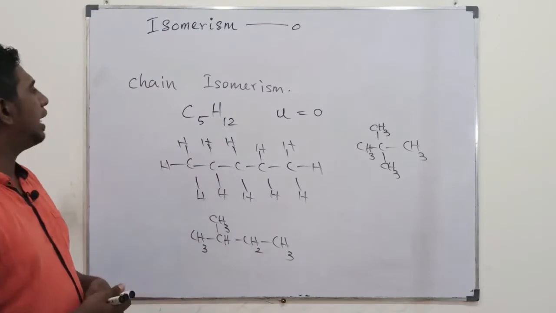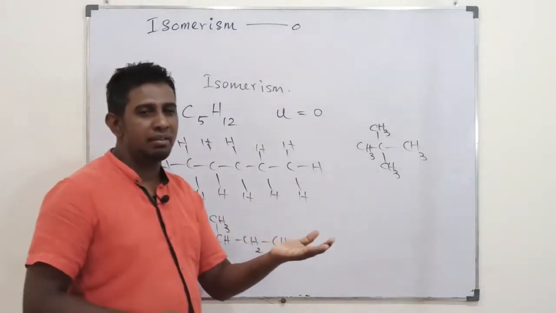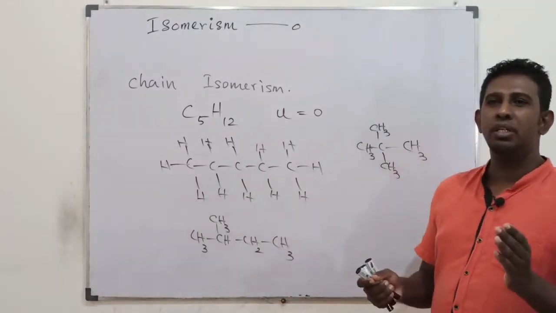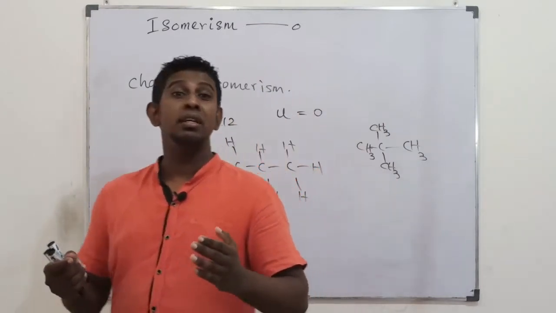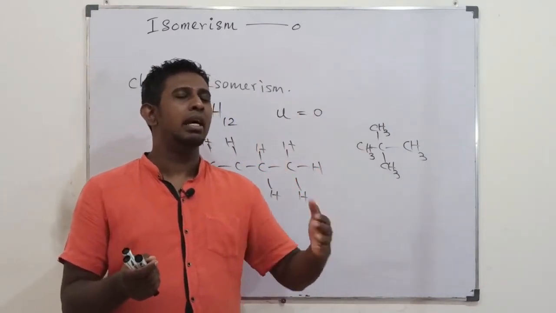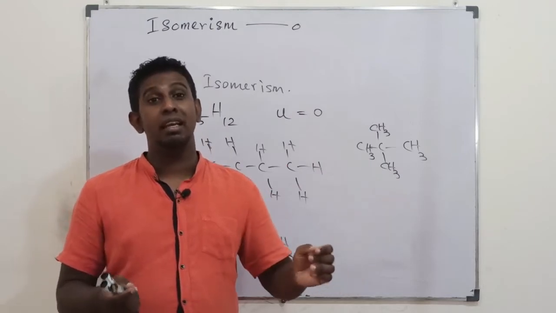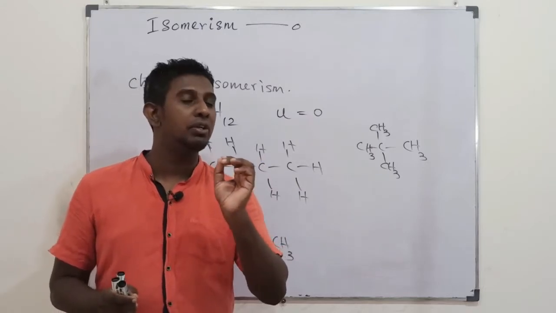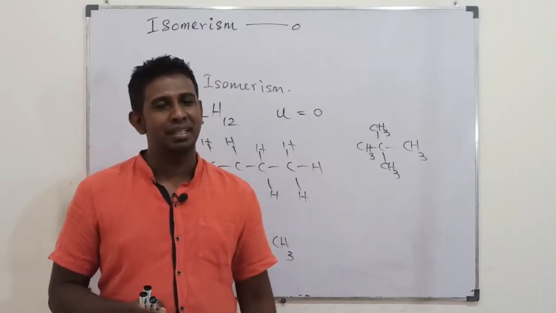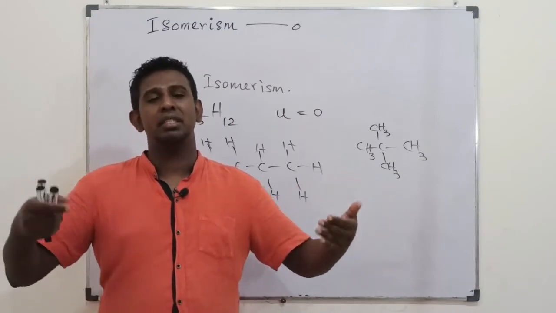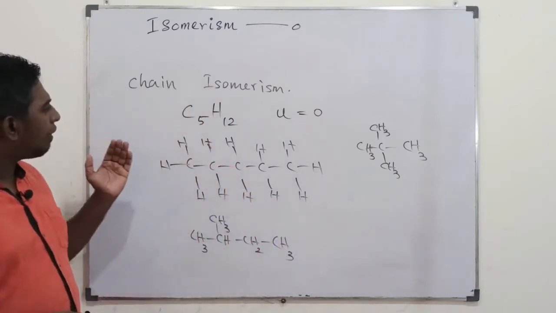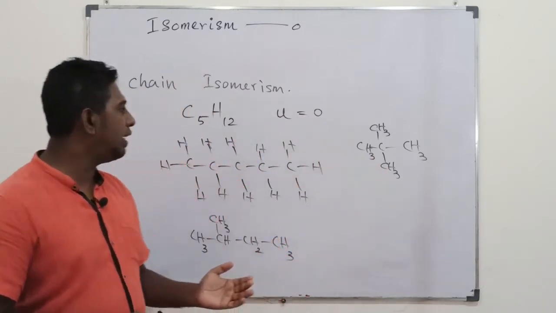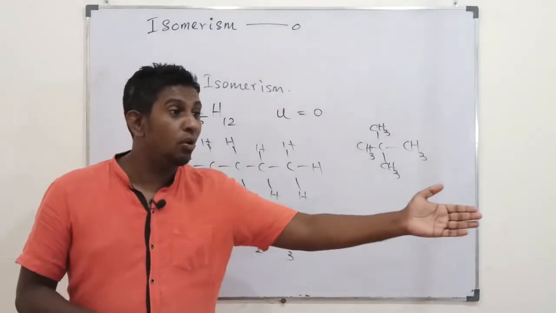So for the same molecular formula C5H12, we first found out the unsaturation number, to make sure we are not trying for any wrong type, meaning any substance with a carbon-carbon double or triple bond. It has to match the unsaturation number. You need to draw according to the relevant unsaturation number. That's why we first check for the unsaturation number. After satisfying that, I'm drawing one chain with 5 carbons as the longest carbon chain.